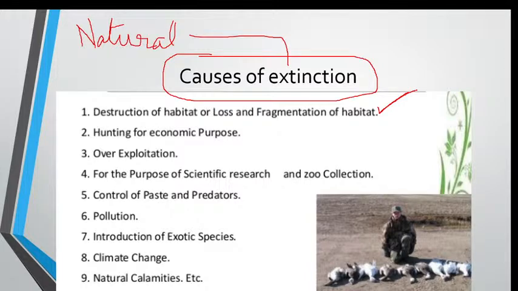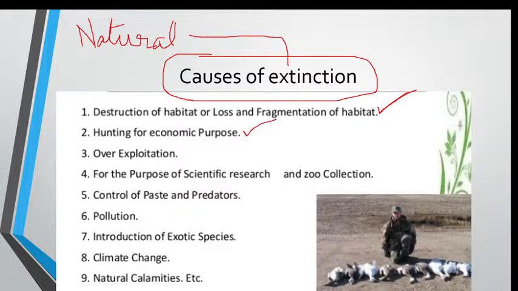Gradually, people will encroach on the wild area or the forest area for the purpose of construction, maybe houses or maybe some industries, and also for fragmentation of habitat. Inside a habitat, people will go into the wild and construct some resort somewhere or something like that, and that will lead to the fragmentation or loss of habitat. Animals which are living there will move to some other place because their habitat is lost. And this habitat destruction is one of the strongest forces for extinction and endangerment. This is caused by, of course, human beings themselves.